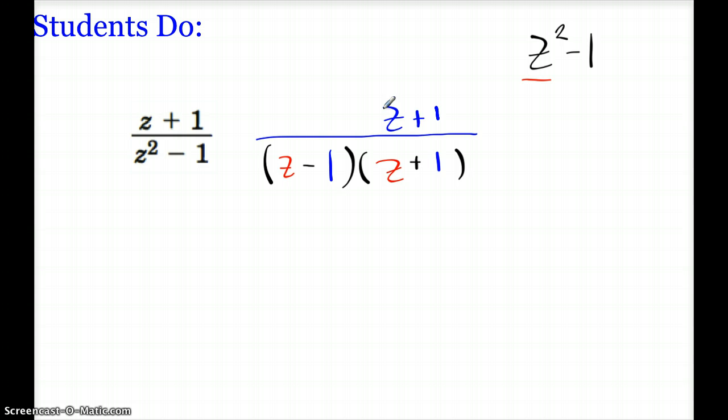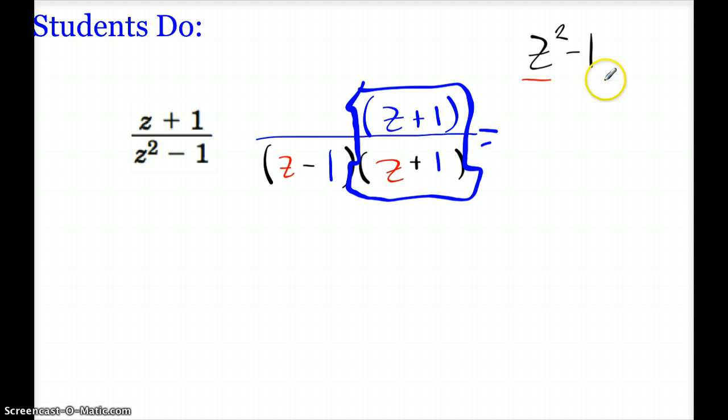Z plus 1. Again, this is my gigantic 1. Now this is the one that usually confuses people, because after they cancel everything out, they say all I have left is z minus 1. Yes, but that's in the denominator. If it's in the bottom, it has to stay there. On top, there's a 1. Okay, the ones in the bottom can disappear. The ones on top cannot just disappear.